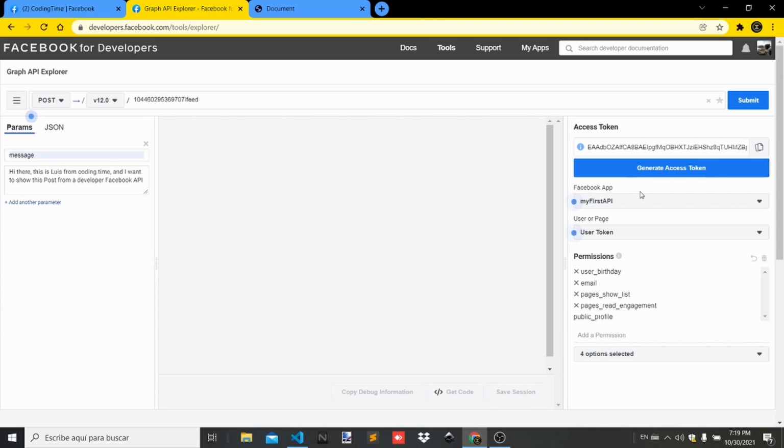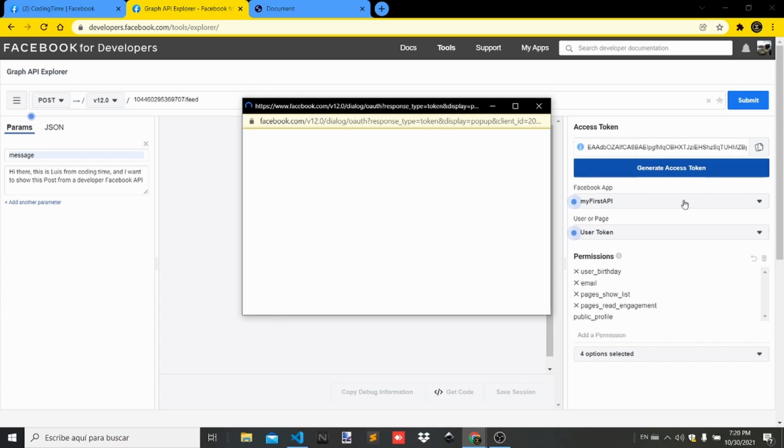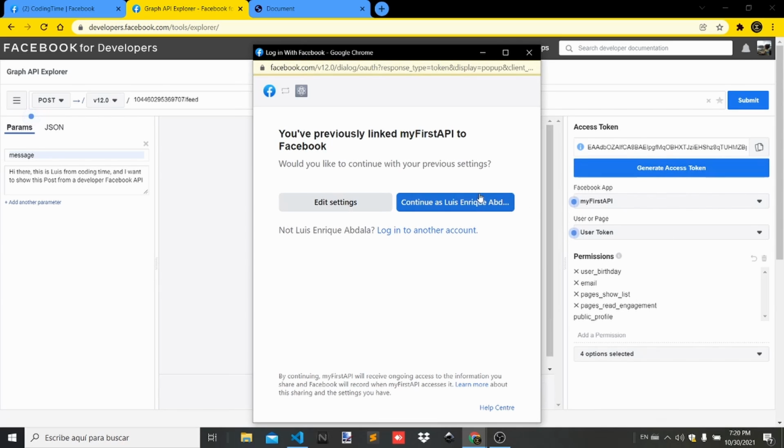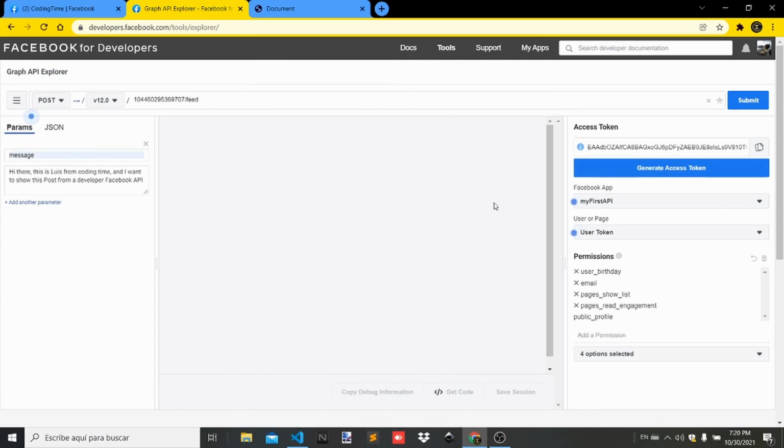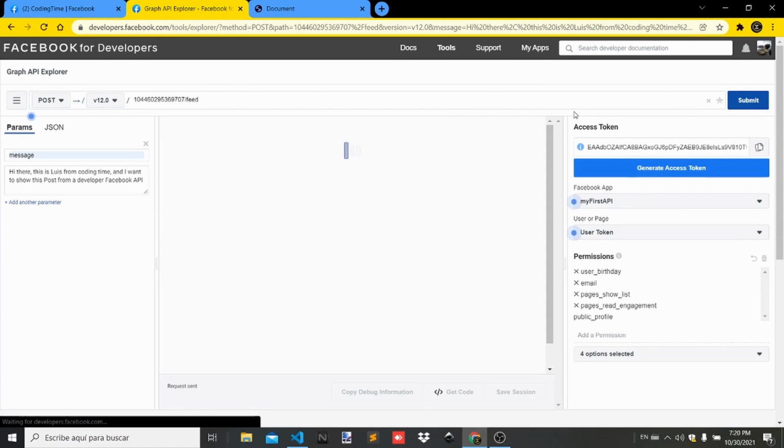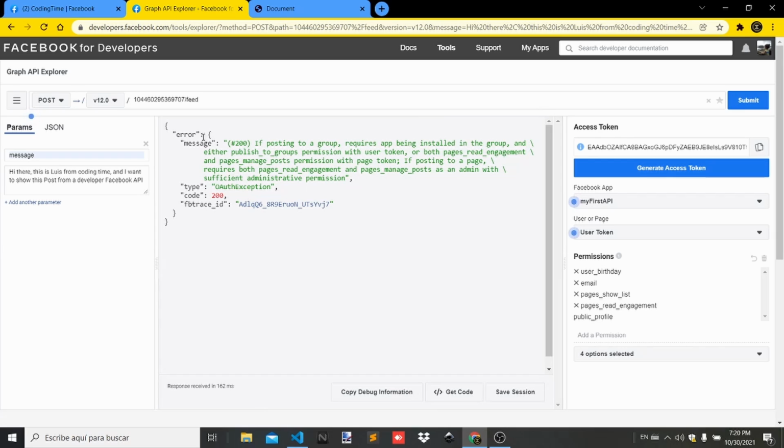Okay, we need to generate the access token with the permissions. Continue. Okay, now let's try it out. Submit. There is an error.